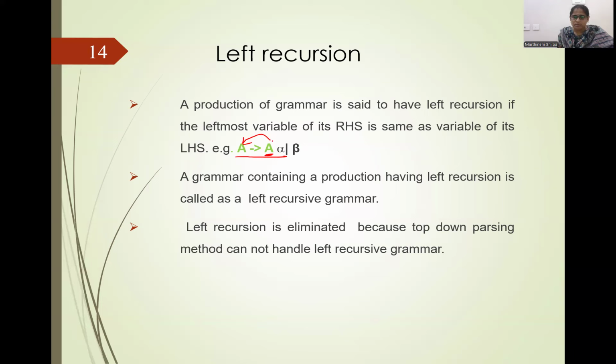This grammar is not suitable for constructing a top down parser. It is not much useful in top down parsing. We should eliminate left recursion from this grammar. See, let us take this grammar: A derives A alpha or beta. Initially we start parsing with A, the starting non-terminal. A is going to derive A alpha, again A alpha, again A alpha. We don't know at which point beta should be used, when A should be replaced by beta. This is a problem in left recursion.